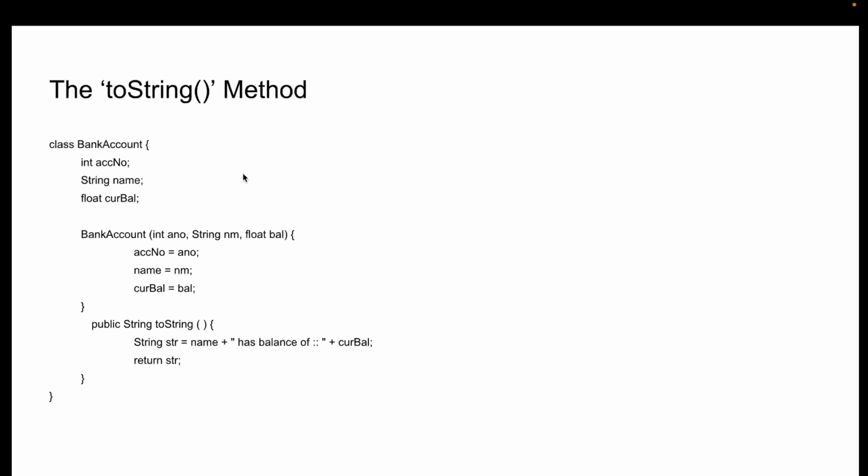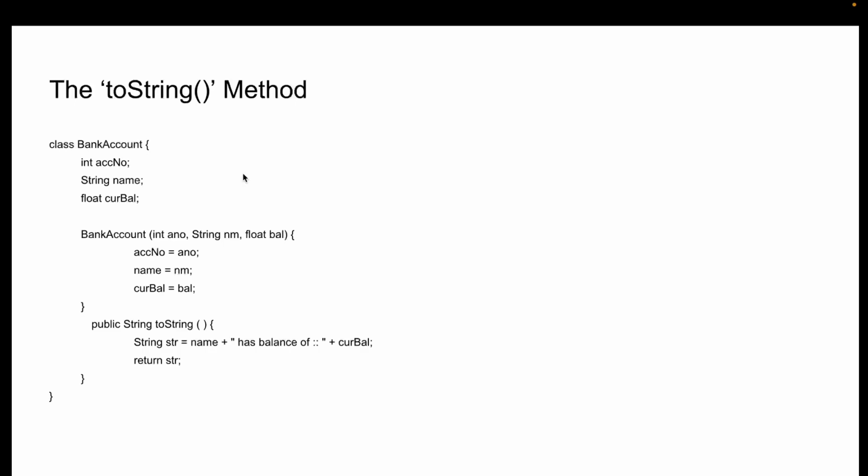So every class that is created in Java, even if you don't write extends Object, implicitly is a descendant of that Object class.